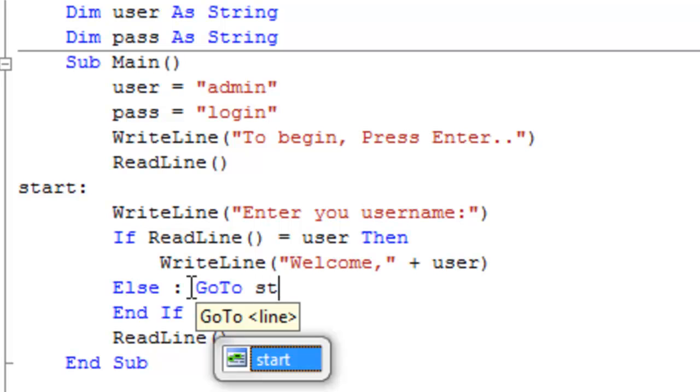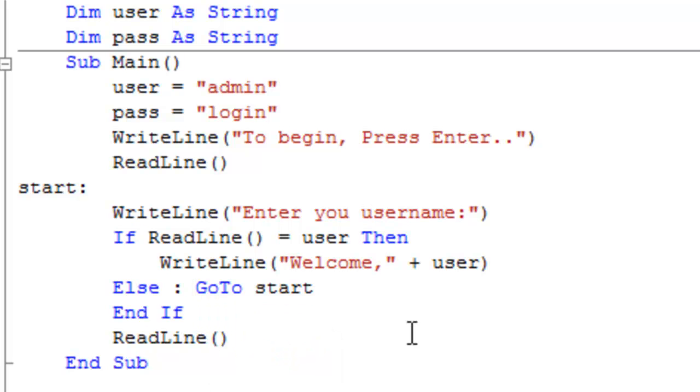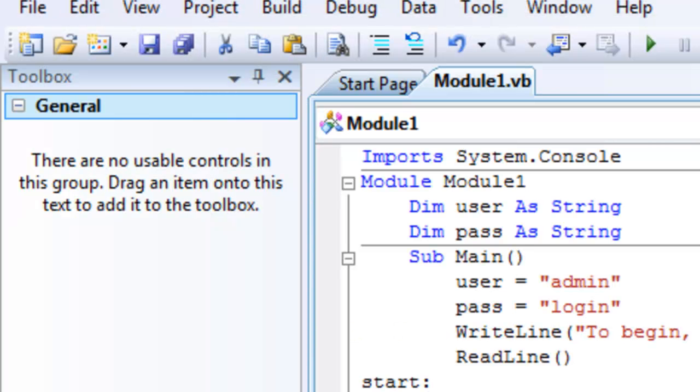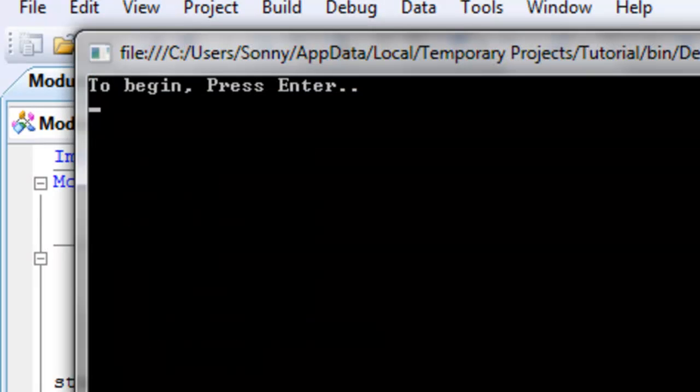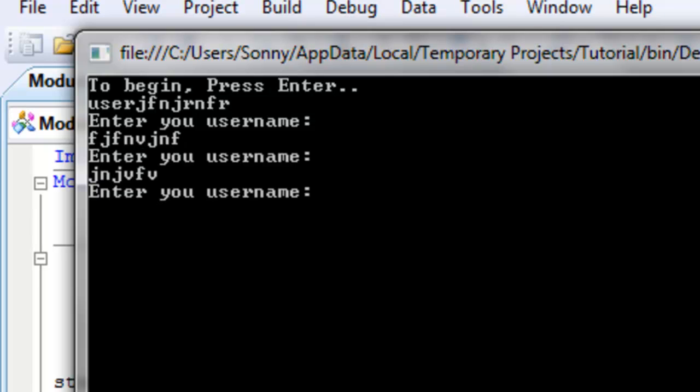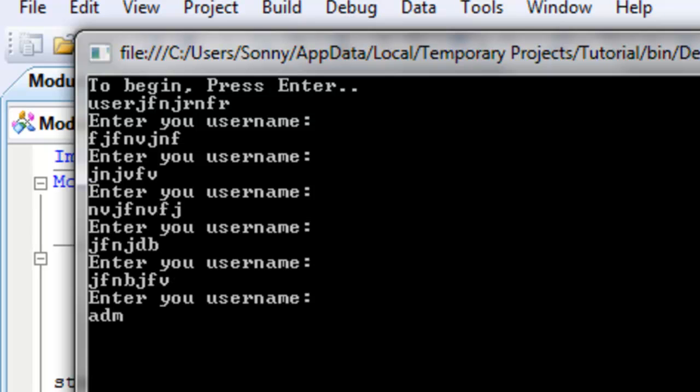So we're going to type start. I'll show you what this does. If we type admin, you know we get that. But if we type user blah blah blah, it's just going to keep saying enter your username, because that's not the right user. But then when we put admin, it'll clearly say that.